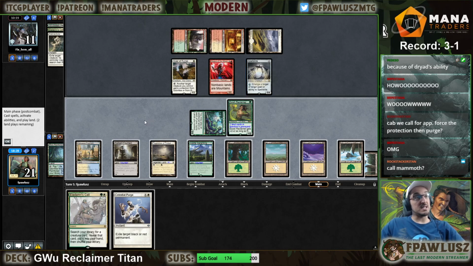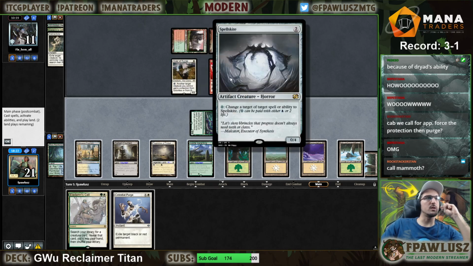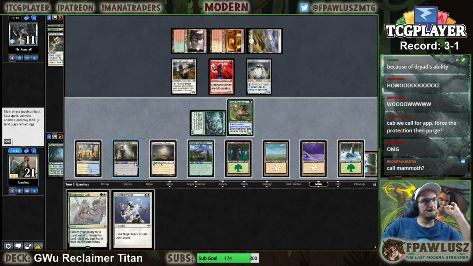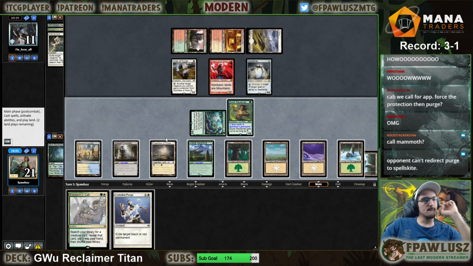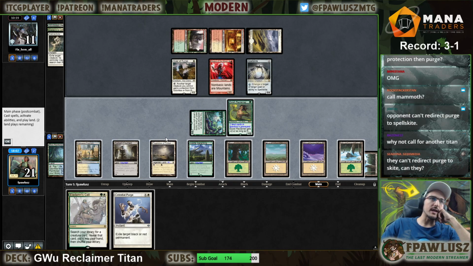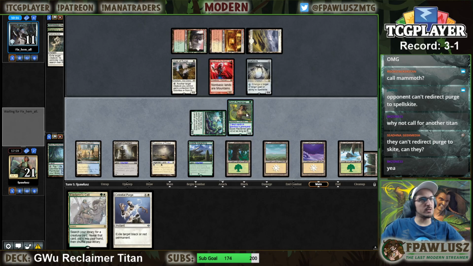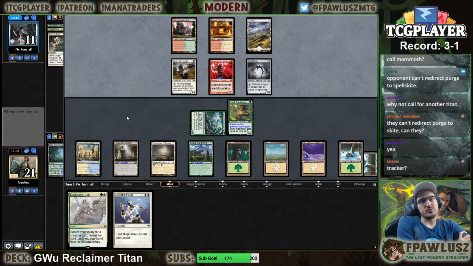I guess we can try to do that next turn. No, it actually doesn't work. So I guess it's better for us to just get another Titan, huh? Oh, they can't redirect purge Spellskite, good point, because it's not a legal target. Okay, so we're gonna be doing that, but we don't have enough sources, so we have to do that. We have to call on my opponent's end step. We don't have tracker.